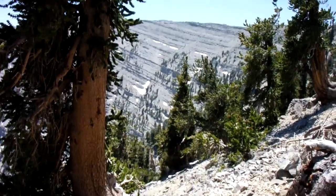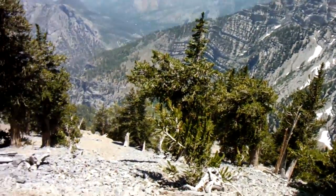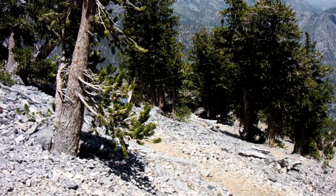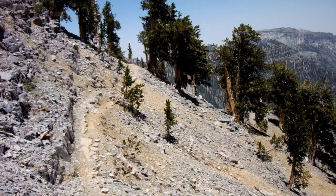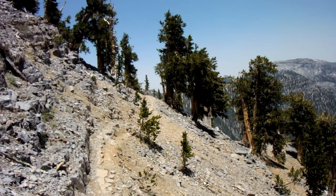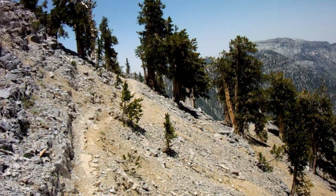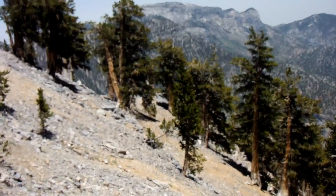I'm shooting this from Switchback 6. You can see the South Rim Plateau, and this is Switchback 7 that Kathy's on. We're on Switchback 7, and there's that tree there — the kind of V's. There's Kathy coming around. We want to go down to that flat area right in here.